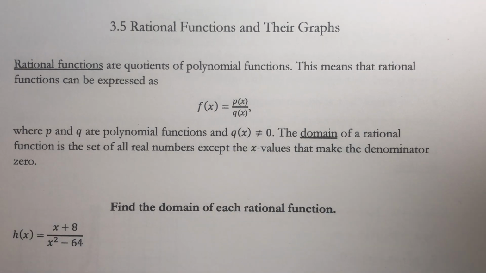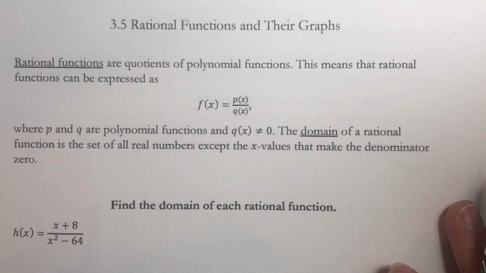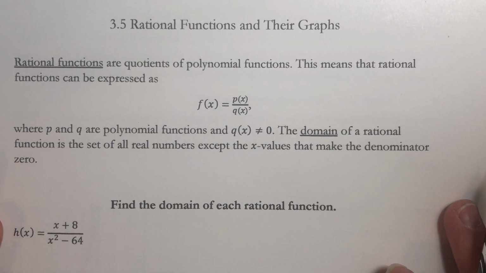The bottom is never allowed to equal 0 because we are never allowed to divide by 0. And so what we have to be aware of a lot of the time is the domain of the particular function we are dealing with. Now, where we might run into problems is in the denominator. The denominator cannot equal 0, so we have to be aware of where that happens every time.